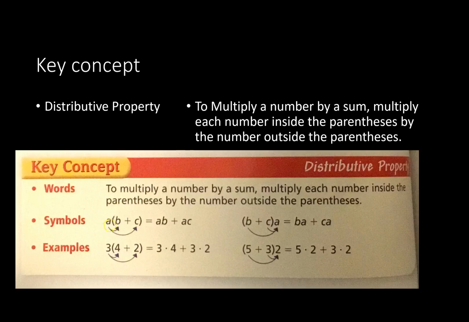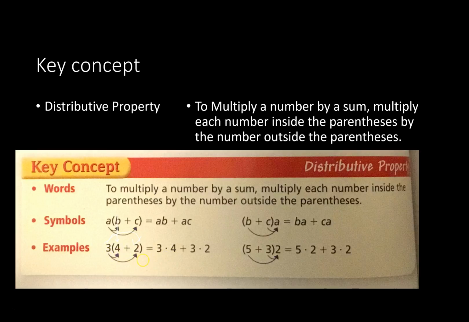So if I have a number on the outside and I want 4 and 2 on the inside, I'm going to distributively multiply it by both of these. So then it would turn into both of those together with a plus sign in the middle, and there'd be no more parentheses. You could have the number on the other side. That's also possible. I've also been a fan of this whole arrows thing. So I usually go over like that, which is fine.